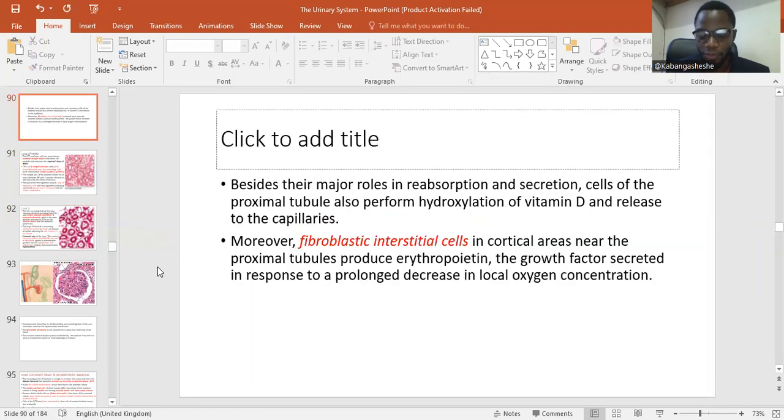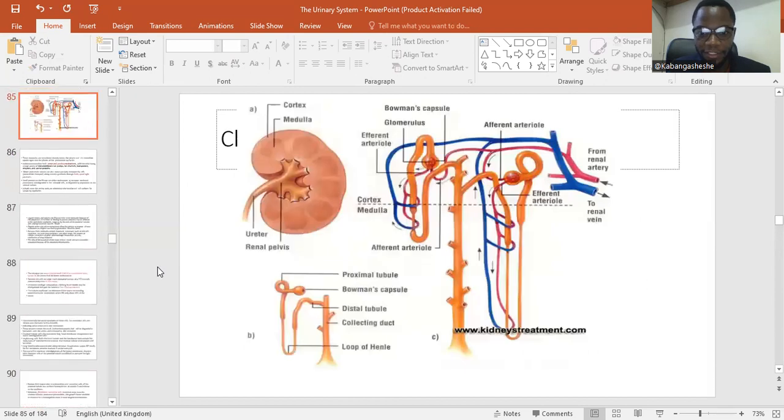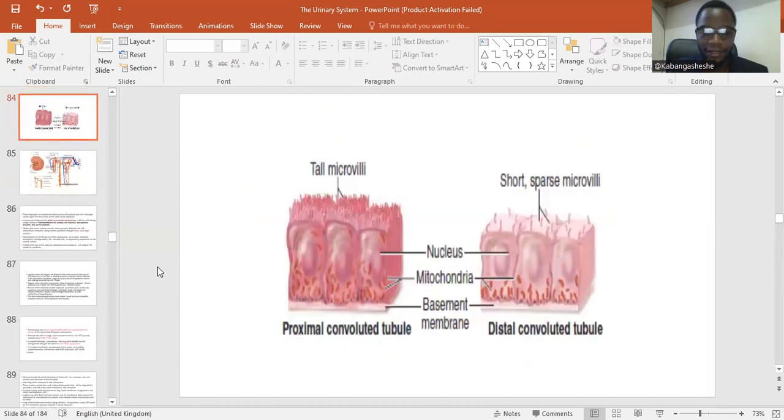So in terms of absorption, you can guess to say in the collecting duct, absorption is quite slower as compared to the proximal and distal convoluted tubule. In addition to that, not just having microvilli, we call it convoluted because it's highly tortuous. It makes several turns and twists. Now, that makes it a longer tube than if it were a straight tube. You and I know that the fastest route to any destination is to take a straight line. The moment you start making twists and turns, it will take a lot of time for you to reach the destination.